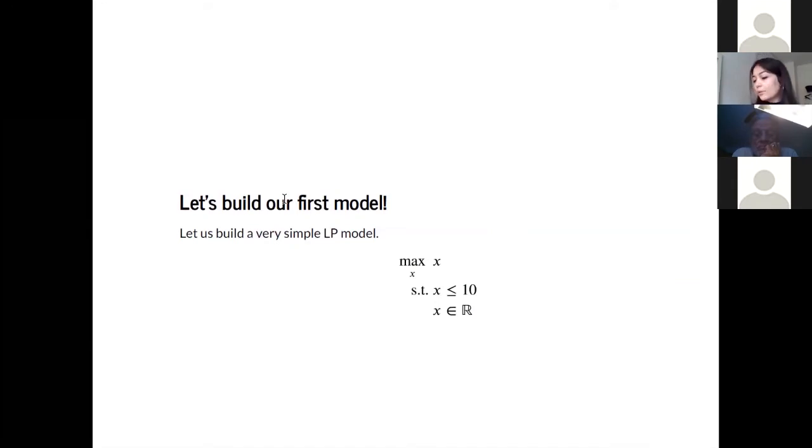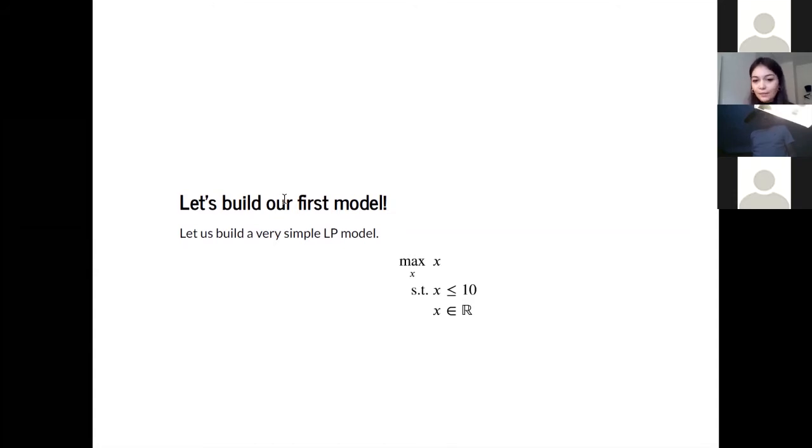All right. So let's just start building our first model. Let's just look at a very, very simple LP model with a very obvious optimal solution. So the motivation behind me introducing this extremely simple LP model is to just showcase the functions that we will be using. And we're going to build our way up into a more complicated model as we go. And we're going to learn what kind of changes we have to make to the arguments in these functions as the models get more complicated.